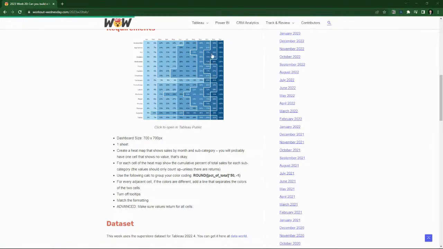Essentially, by multiplying by 50 and everything is a percentage, you're going to have 0 through 50. And then when you round it to the tens digit, you're going to get 0, 10, 20, 30, 40, 50. And so that'll give us 6 color groups. Okay, that's an interesting calculation.